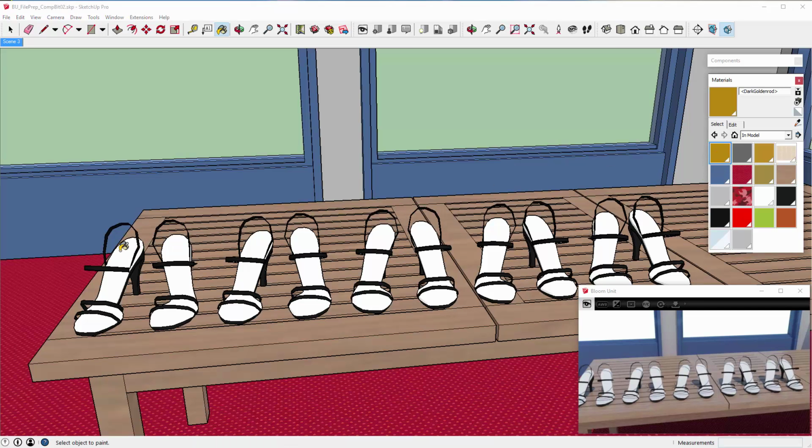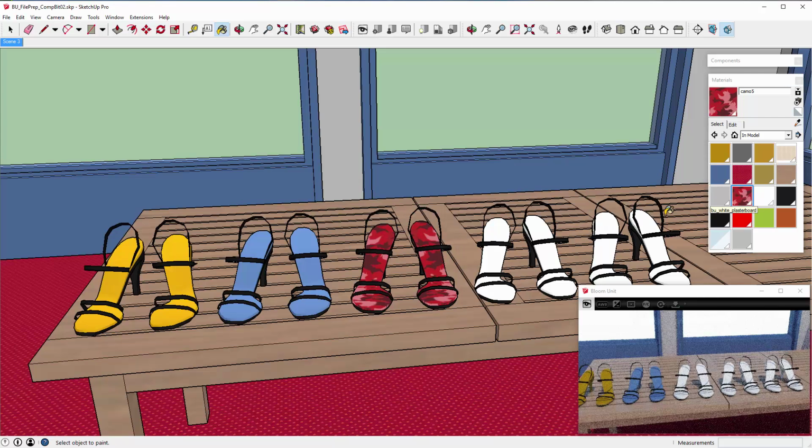And then we can drop any finish we choose onto any individual shoes. And if you change your mind about the selected finish, then you simply drop a new finish to instantly make that change. You can also endlessly resize, rearrange or reposition any of the individual shoe models to create variations of your merchandise presentation. But the great benefit here is that this entire merchandise set is still only made up of a single shoe model, and the resulting SketchUp file size will remain unchanged, unlike the huge file size increase that would result from using copied groups.